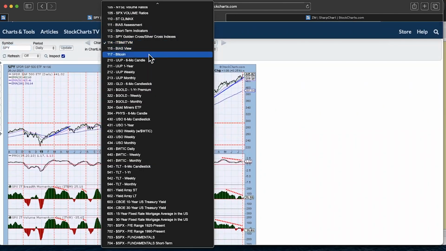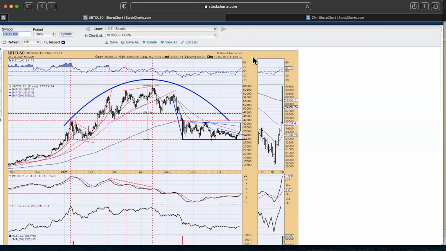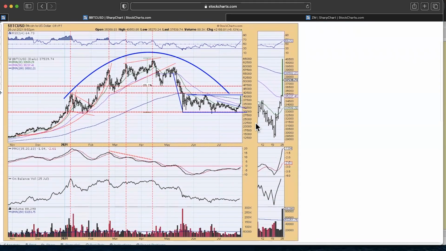All right, I will go back to the bias chart, but let's go ahead and start looking at Bitcoin and the other big four items here. All right, Bitcoin had a huge rally today, rallying off of these lows. It amazingly was able to hold that 30,000 level, and it began to make its way back up. We're now seeing that declining trend has been broken, but now overhead resistance is nearby at about 41,000. And so we'll be watching that level very closely.